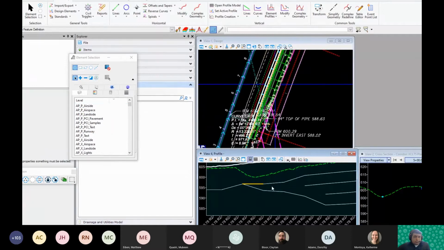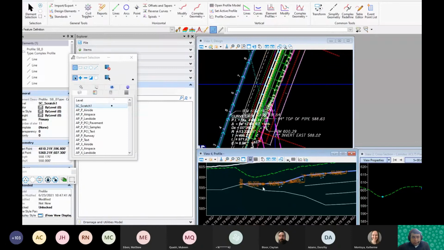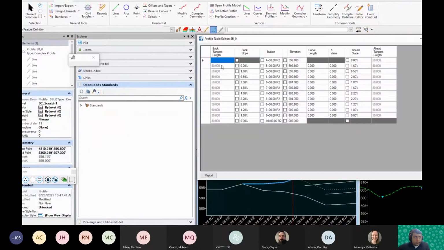But I need to add that to the profile line, because right now they're 2 separate lines here. So I can come over and hit the modify button, and there's an append profile element button. I don't know if you guys knew that was there or not, but you can just select your main profile and then click on that, and it will insert that new piece into your profile. And now you see it's all one complex, and you can open the table editor and see that it did add it in there. So that's a quick workflow for how to come back and maybe add a piece.